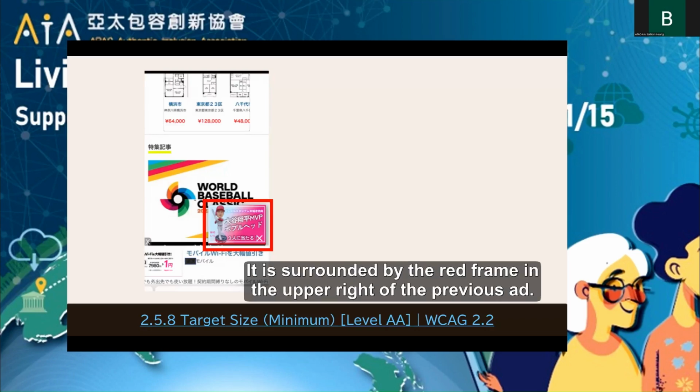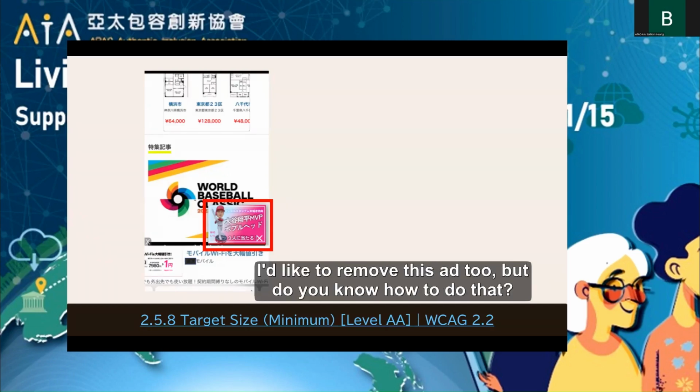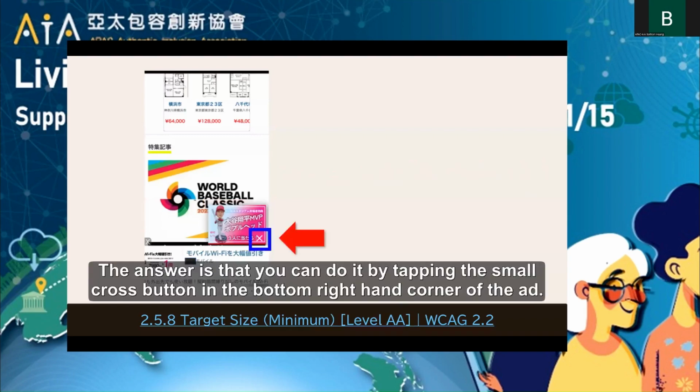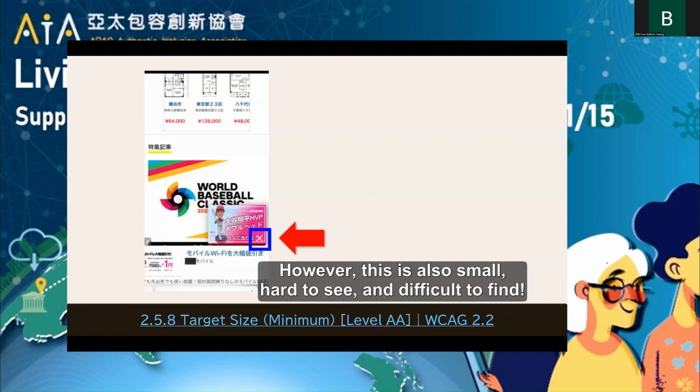It is surrounded by the red frame in the upper right of the previous ad. I'd like to remove this ad too, but do you know how to do that? The answer is you can do it by tapping the small plus button in the bottom right hand corner of the ad. However, this is also small, hard to see, and difficult to find.